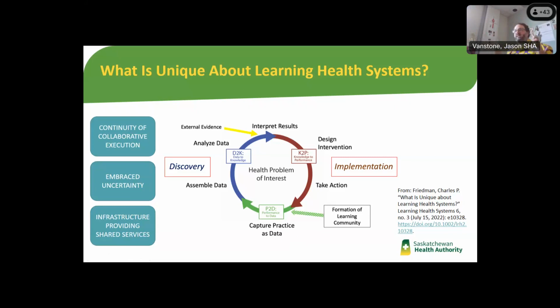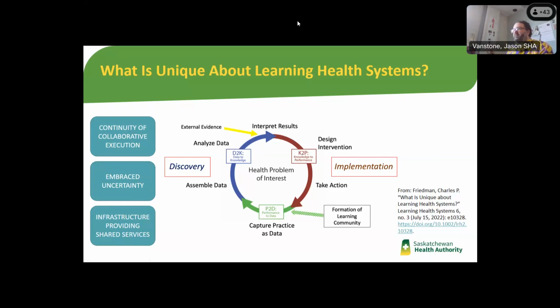So I hope that gives people a way to wrap their head around what it means to have this cycle. So what is your health problem of interest? Think about that in your mind. What is the data to capture? What is the analysis piece? And how do we implement and learn from that and keep going?